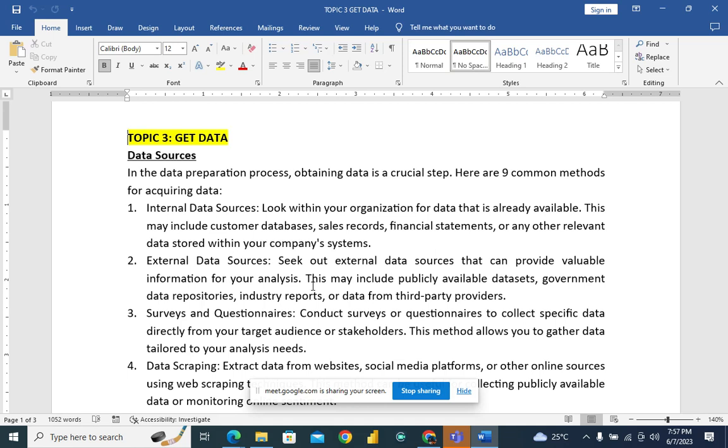Now, the second one has to do with an external data source, whereby you have to seek out an external data that can provide valuable information for your analysis.